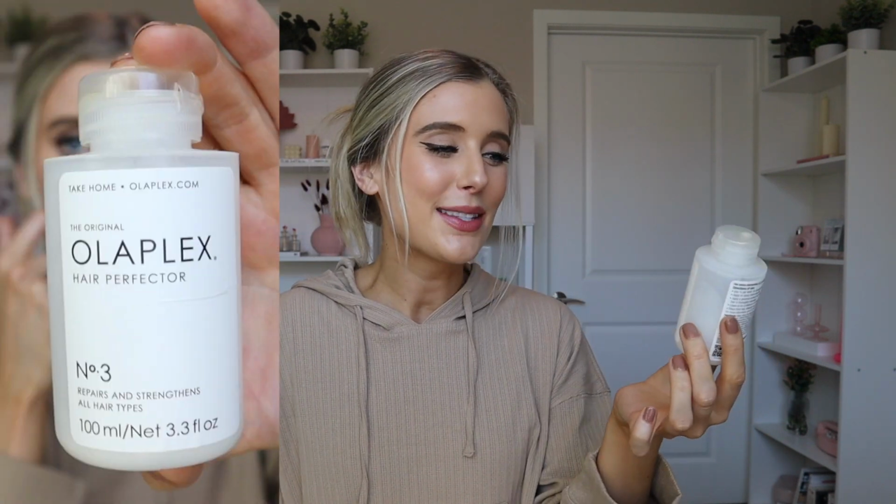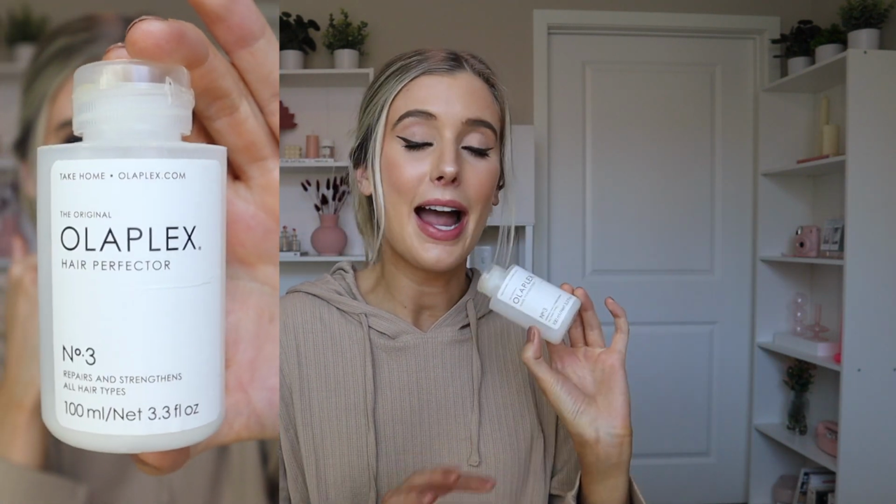Really nice. Going to breeze right over this product because I'm sure you guys are sick of me talking about it. It's the Olaplex No. 3 Hair Perfector, an amazing product for hair repair and one that I have recommended so many times because I think it works so well, regardless of the type of hair damage that you have. If it's heat damage or color damage, bleach, anything like that, this can be super helpful in actually repairing that damage. So I feel like this has been in previous Empties videos. It will continue to return.